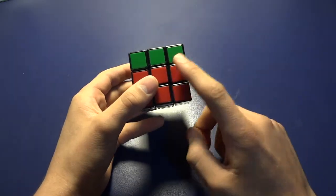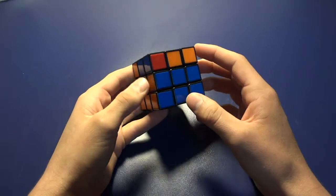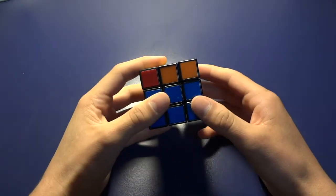So if you have corners like this, you're going to pair it with its correct color, and you can see there are no other faces with 2 corners. This means we're going to have to do another algorithm.